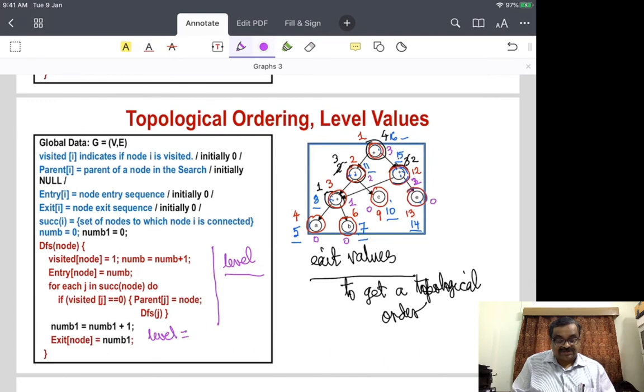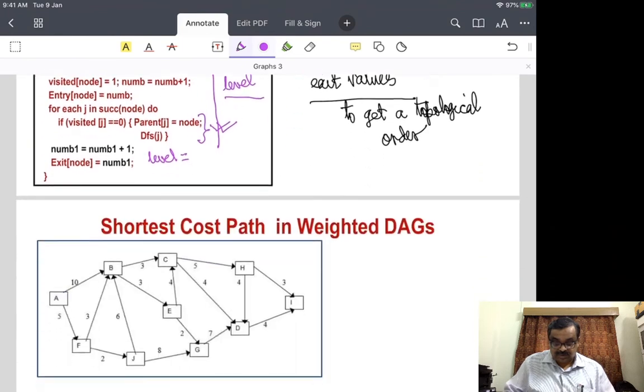It initializes to 0, and during the search, you find the maximum level of its children and add 1 to it, and you will get the level of that node. If it has no children, then it has level 0. Otherwise, it is the maximum of the level of all its children plus 1. I leave it to you to do the level value finding of a node.